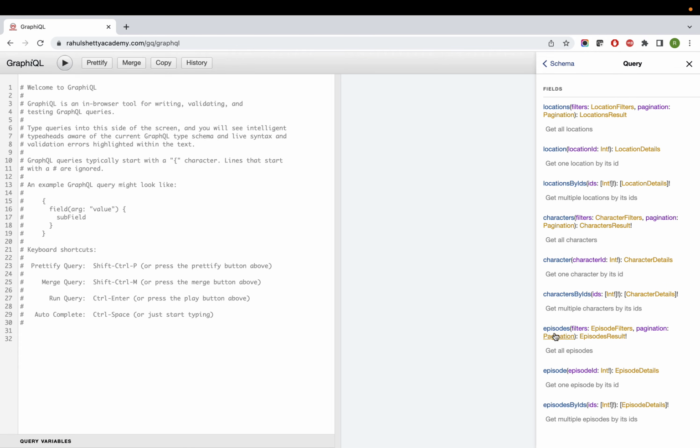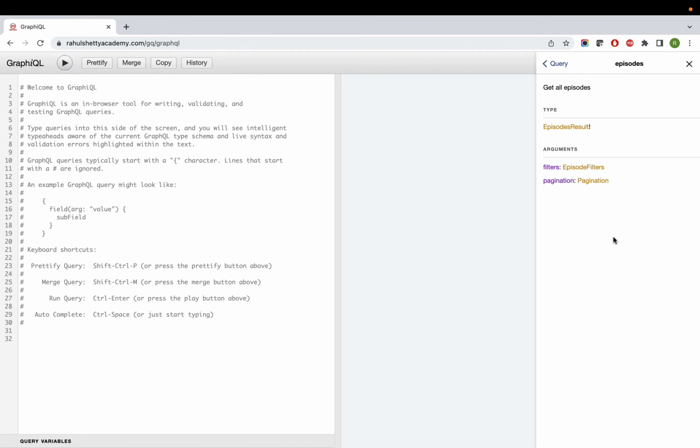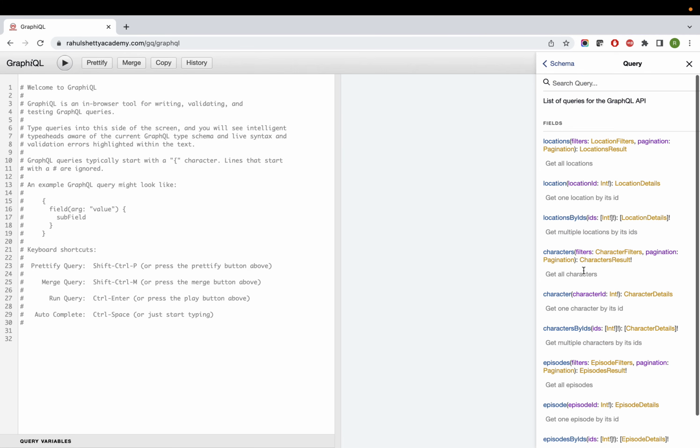If you want to know the name of the episode, result is the type name. And inside, if you go, there are different fields like info, result. These are the different things that it gives you. Okay, so now you might understand just 15-20% by now, don't worry, but when you start doing the practice, then you can correlate so many things here.